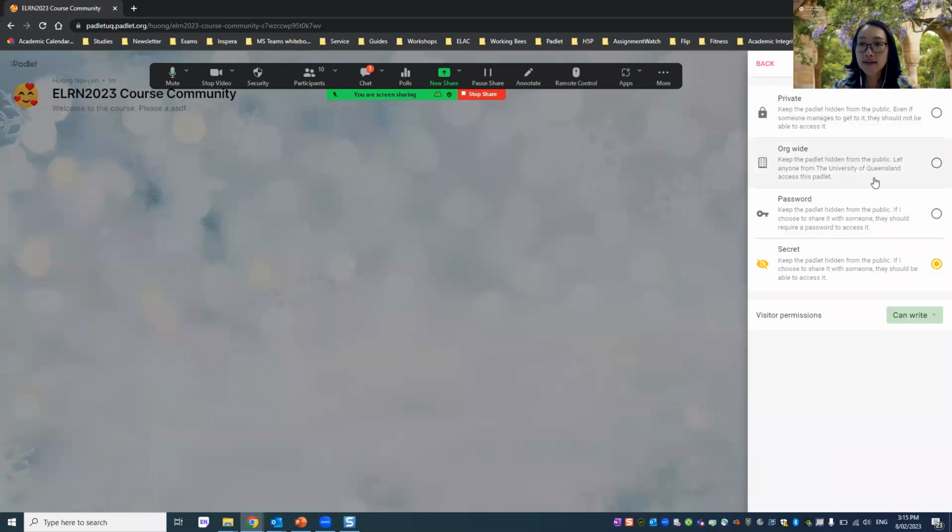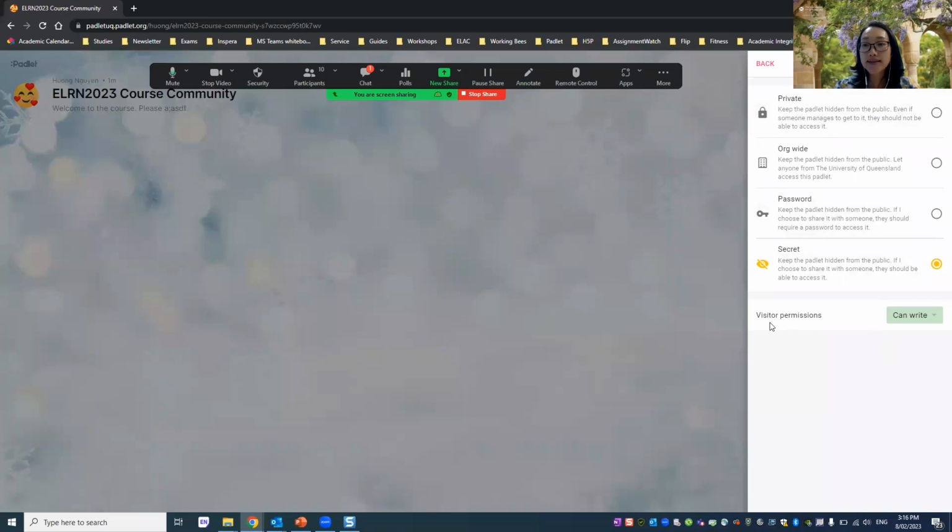Organization-wide means that your Padlet is available at UQ, and the UQ community can search for your Padlet. And password means that those who want to access your Padlet need to enter the password. From the back end, IT have already selected secret for the whole institution. So that is one thing about privacy.